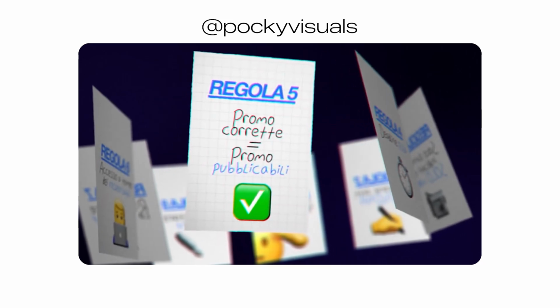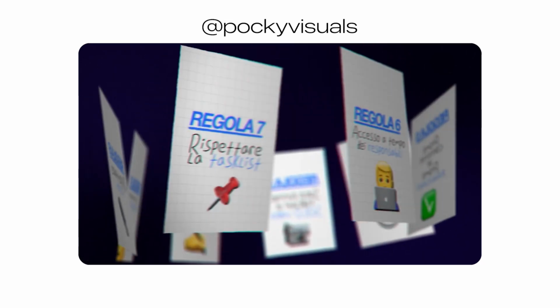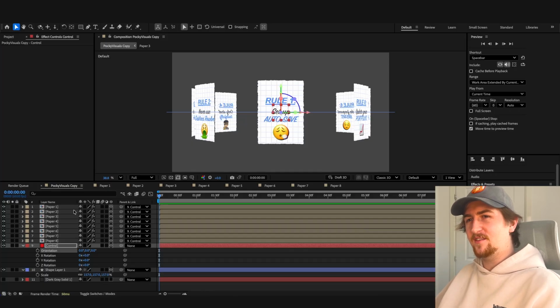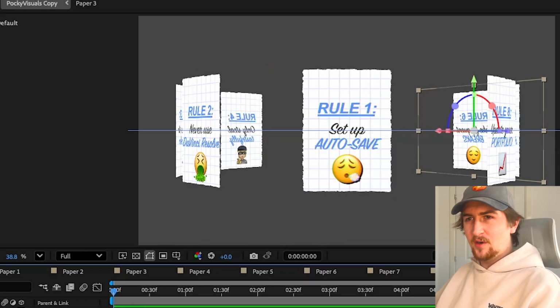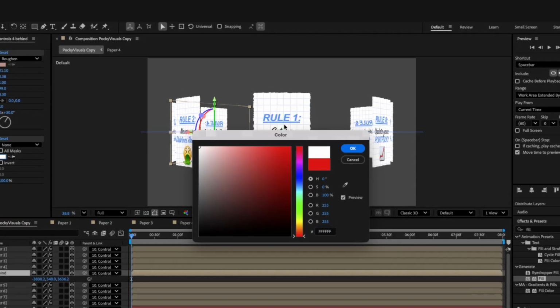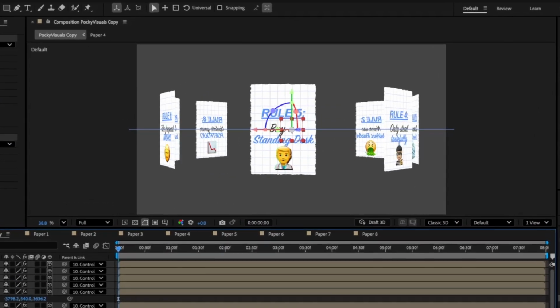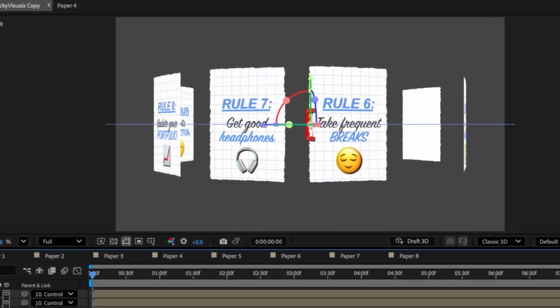Now, my only problem with this, it's the same in the original, is you can see what the rules are in reverse from behind, and I think I know a way of fixing this. So let's test it out on rule number 4 over here. What I've done is I've duplicated it, I've added a white fill to it and moved it a bit behind so that every time it moves around you can't see what it is until... So I'm going to do this to all of them.